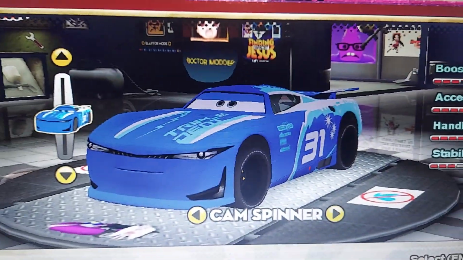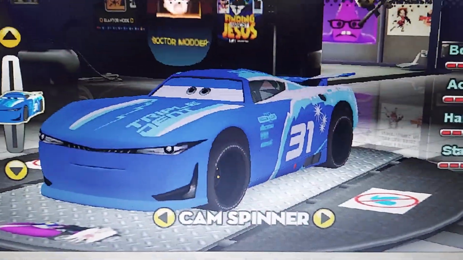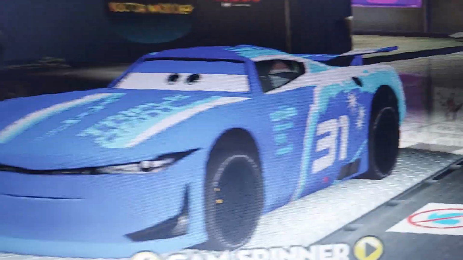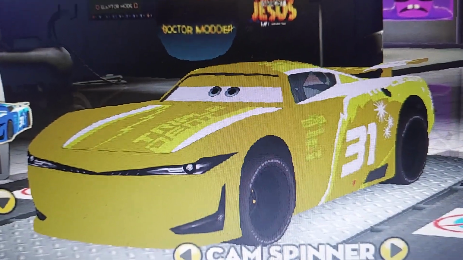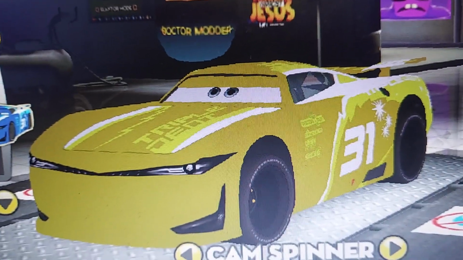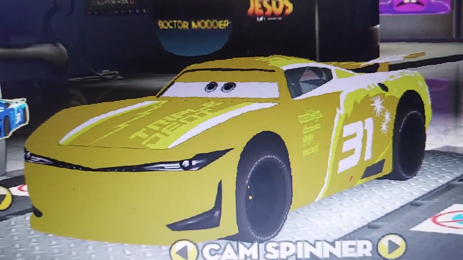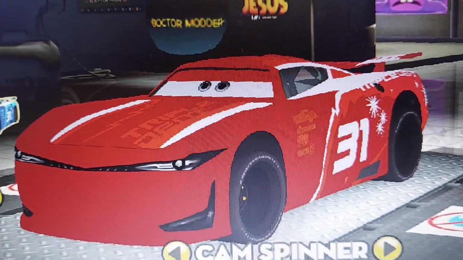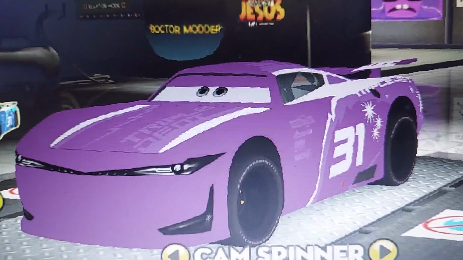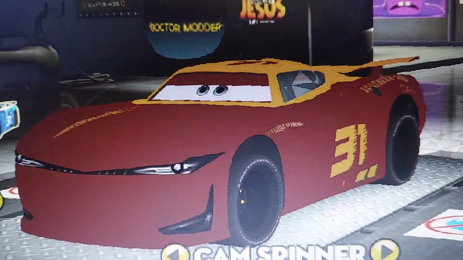And then finally, we have the next gens. So far, we just have Cam Spinner and Rich Mixon, because those are the only two models. And I can't really do anything to change the spoiler back there, because, well, I'm not a model expert. But for Cam, I do have a few alternates for Cam Spinner specifically. One being yellow based off of Joy from Inside Out, green for Disgust, red for Anger, and purple for Fear. No blue for Sadness, because that's basically Cam's alternate default paint scheme.